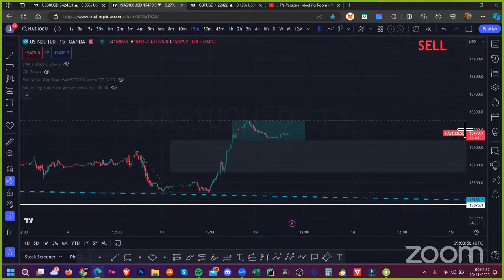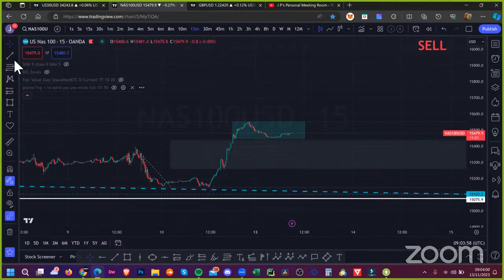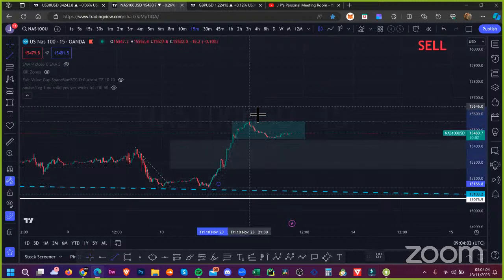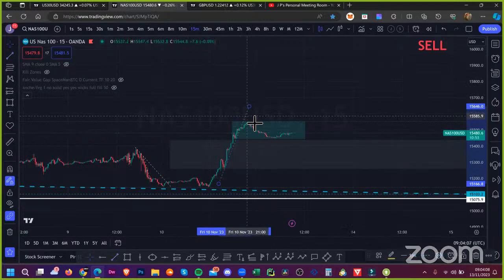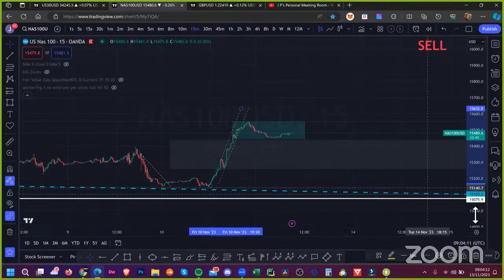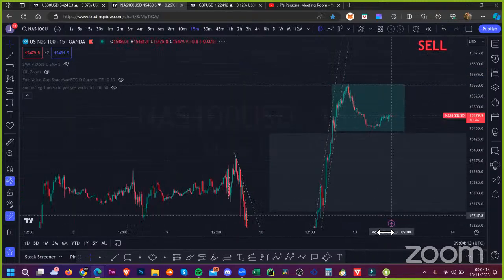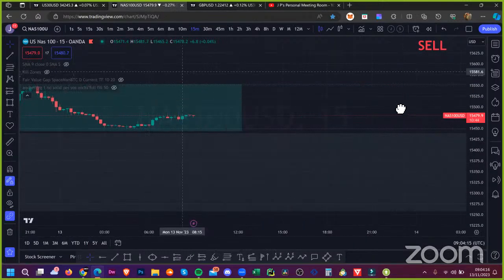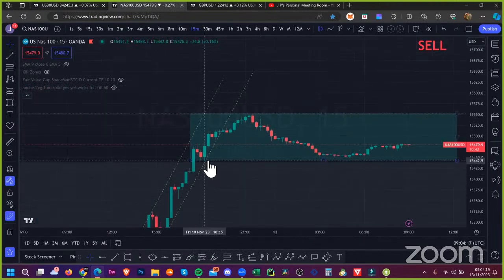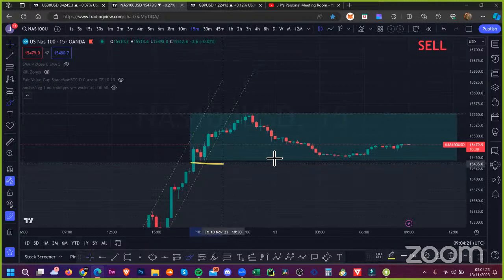So in my opinion, it hasn't really broken that 15-minute swing structure, because if I was to put some lines in here, connecting some of the data points, it would look like that. Okay, it would look like that. Then the market was pushing up in that impulse like that. So therefore, the last swing low, the last low that's touching on my trend line would be over here, and we haven't broken that area. So ultimately, the market currently is trading within here and here. Okay, that's what it's doing. It's trading within here and here.